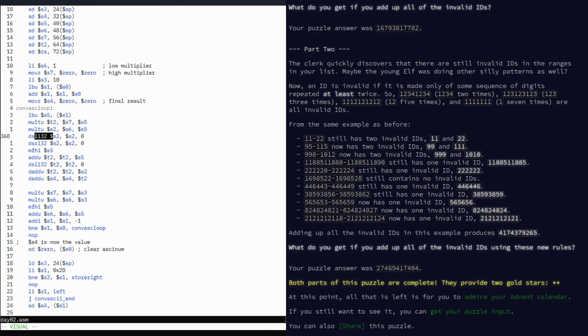So you could do a single shift left, copy that, move that value into another register, then shift it left 2 more spaces, and then add those registers together, and that's a multiplication by 10, right?